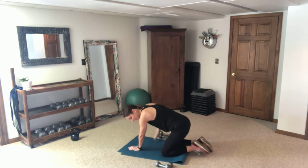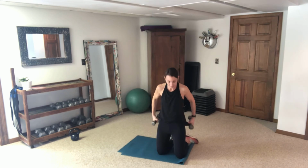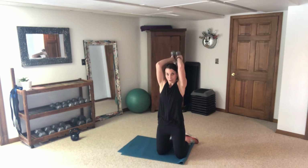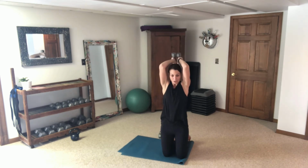Break. I'm picking up lighter weights for my overhead pulse. Back to kneeling. I'm going to touch those weights and pulse here. Tuck those hips. You want them bent. Bend those arms. Try to keep those elbows by your head. And it's going to be a full-on burn here. That's what we want. That's our goal. Keep with me. Nice. Stay here, stay here, stay here. Break.